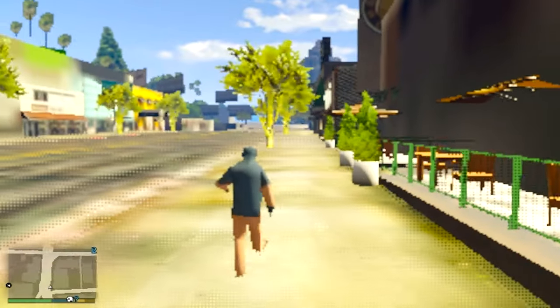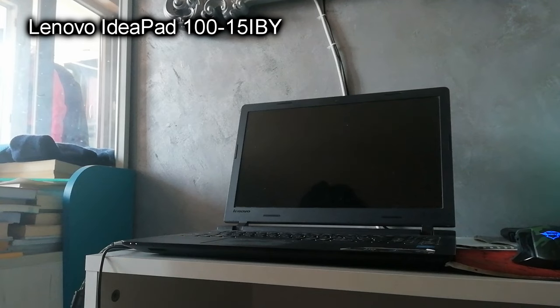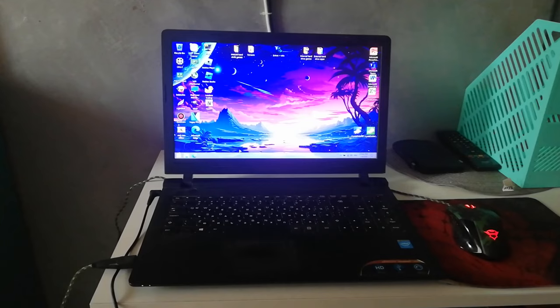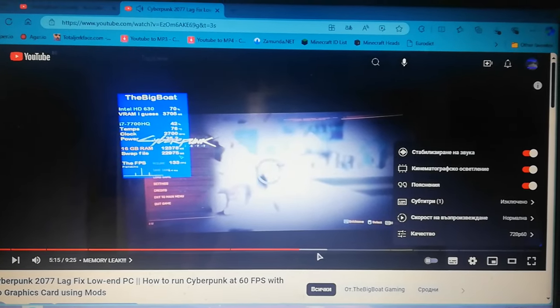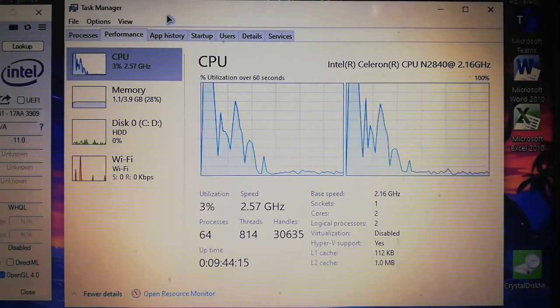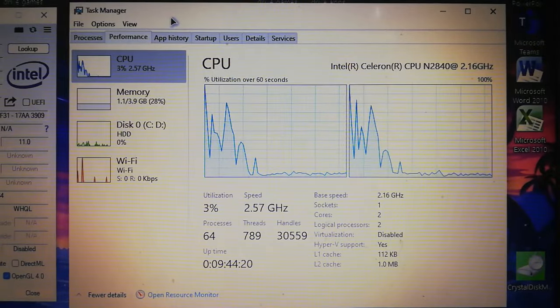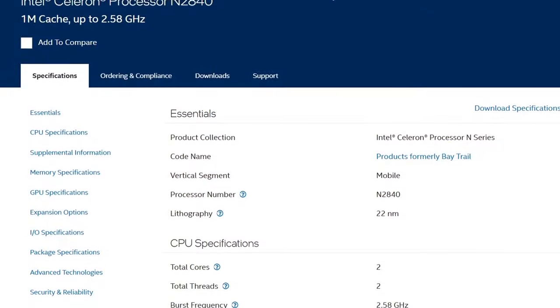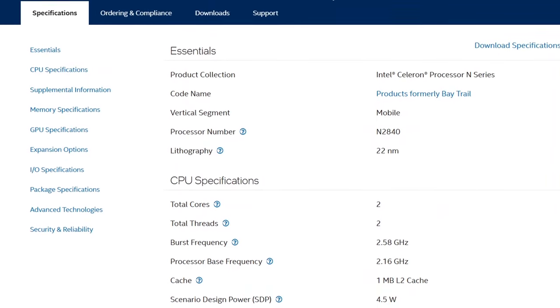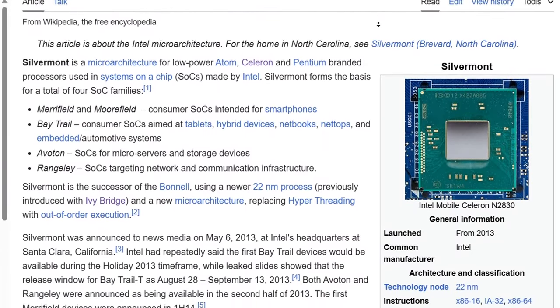Nice. So let's begin. For the video, I'll be using my super low-end Lenovo IdeaPad 115 IGL laptop. A laptop so slow that even watching a YouTube video at 720p is a challenge for it. It has the dual-core Intel Celeron N2840, and looking at that 2.57GHz clock speed, you might think, oh, it shouldn't be that bad, but do not let the clock speeds fool you like it fooled the 10-year-old me. This CPU has only 1 MB of L2 cache, and is based on an ultra-low power architecture.